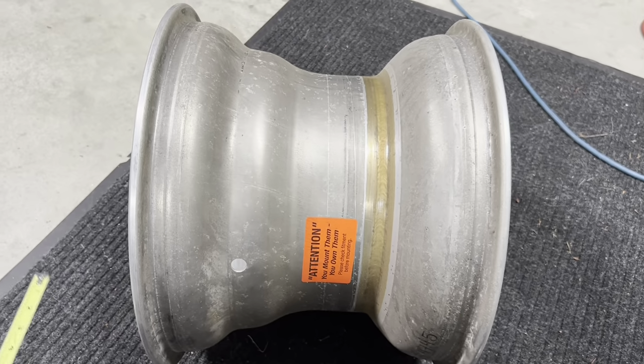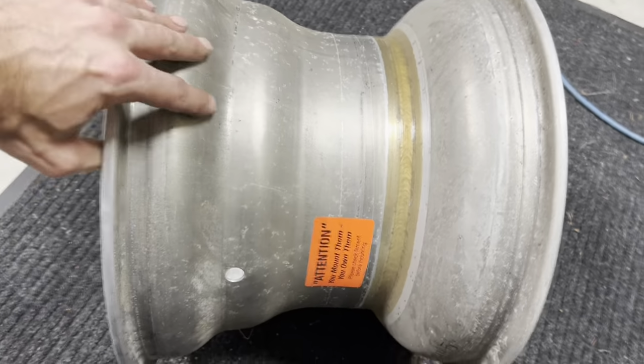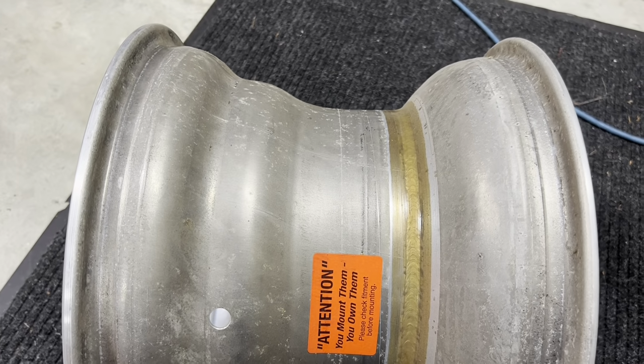All right, so now moving on to rim width. This is obviously a lot easier to do when you do not have a tire on it. If you were to have a tire on it, you could kind of stick the tape measure through the spoke and kind of eyeball it. But to do it right, obviously not having a tire on it definitely helps.